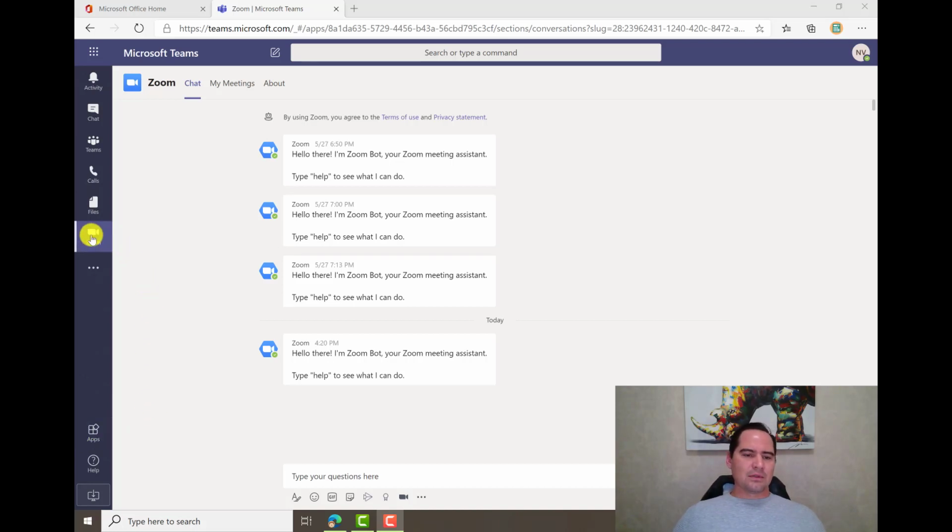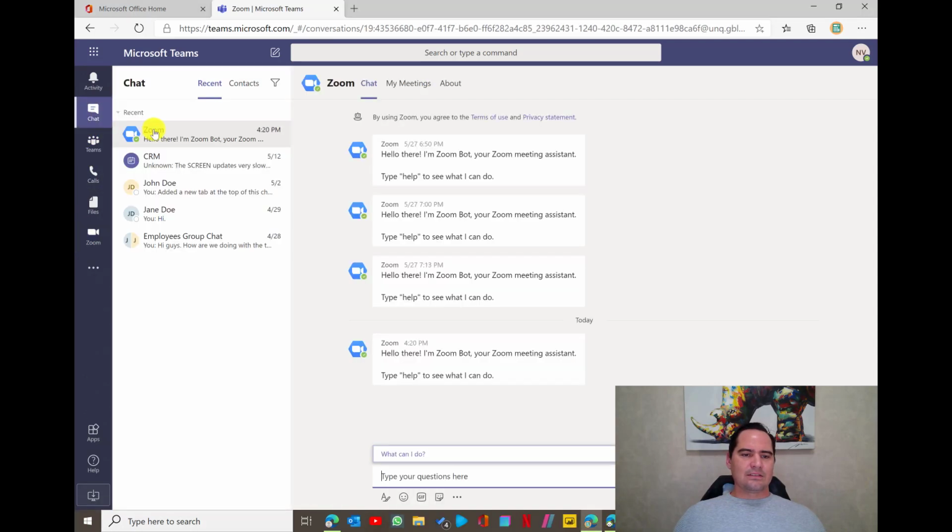So what we ended up with is Zoom as an application on the toolbar within Teams. What we also have is a Zoom bot with which you can chat and ask questions, and this bot will assist you in starting meetings or joining meetings for Zoom. We will cover that shortly.